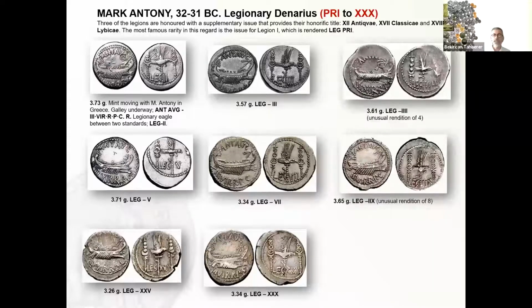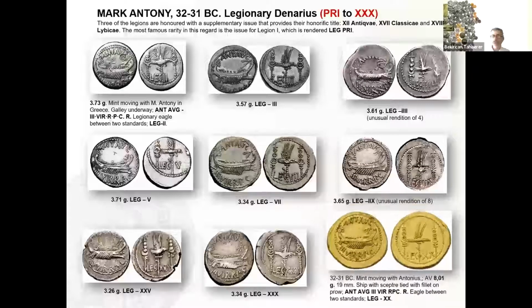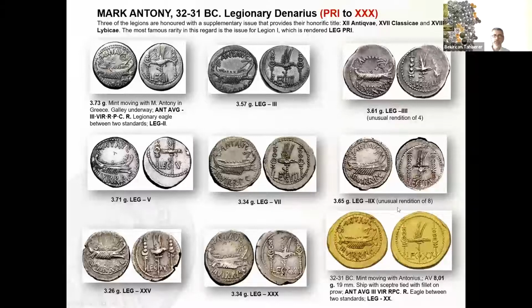So is it a fact, or it's something that Mark Antony played with? We don't know. But then there are 2 enigmatic issues in that the normal Roman numerals are not used, but this one is 4th legion with 3 1 1 1 1 4 1 1 1 1, and then this one, instead of regular 8, it says 11x. So it's really remarkable that he used different numerals on these 2 issues.